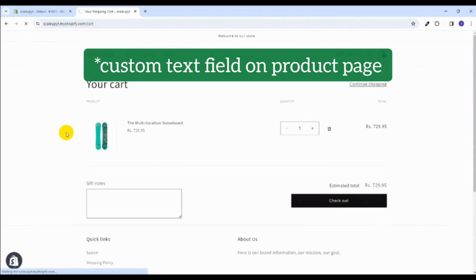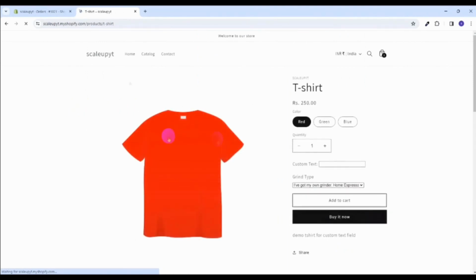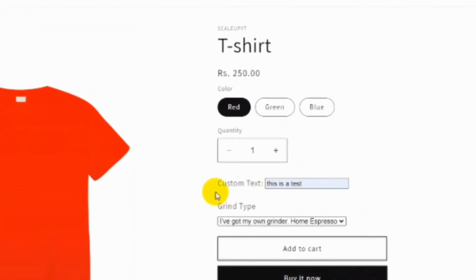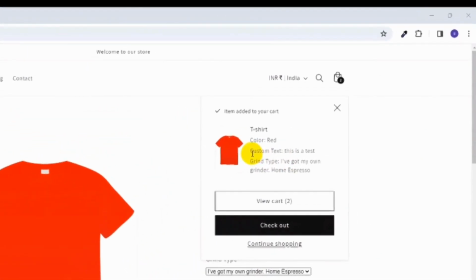So I'm talking about this particular custom text field here, and if you create this custom text field and add the product to cart, you will see that the value of this custom text is added in the cart along with the product.